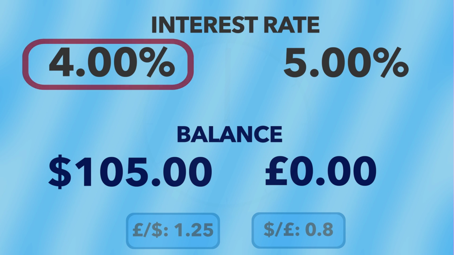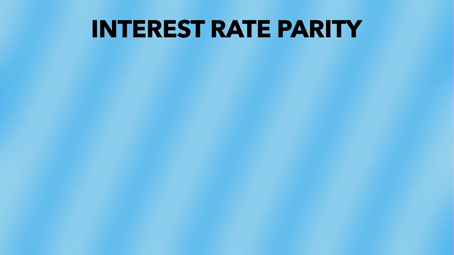Now, as the interest rates in the US were 4%, you would have only made $4 if you kept the cash in US dollars during the same period. From the transaction to British pounds, you have made an additional $1 profit. Given that the interest rate is risk-free, the exchange rate should change to take into account the arbitrage opportunity to earn riskless profit. This is where the interest rate parity comes in.